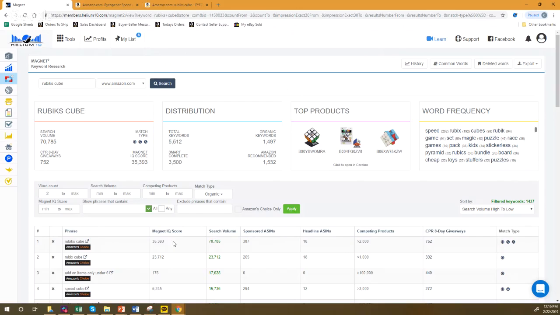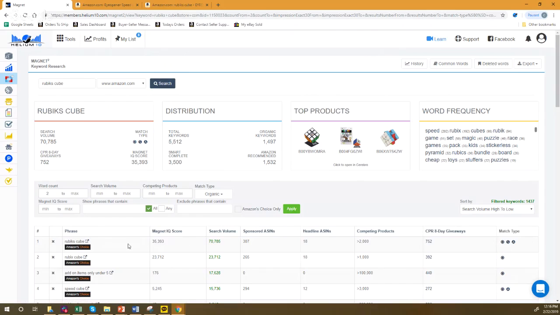70,000. So to have the best chance to get to page 1, I would have to give away 750 units over 8 days. That's almost 90 a day that I would have to give away at a discount to have the best chance to get to page 1, because this is such a competitive niche. So maybe for you, you're like, wow, I can't afford to give away that many.